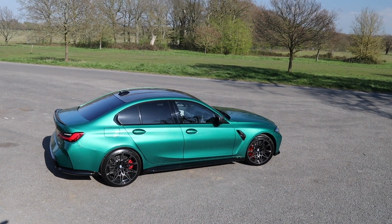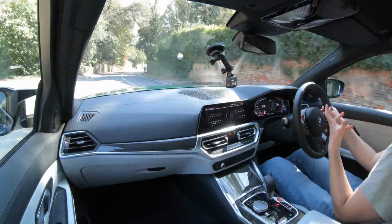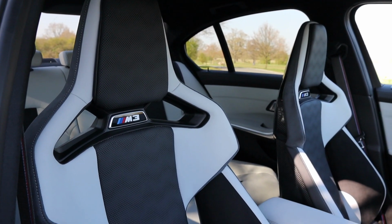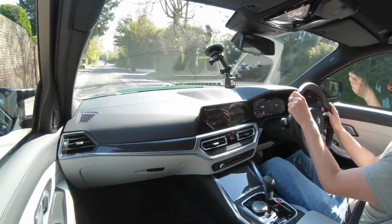Even though BMW have got a 10-stage traction control on this car, which is a really good thing because it allows you to get to grips with the M3 without going full-on crazy race mode, which is what you get in the Quadrifoglio. With the Giulia, it's very much you give it a go, you mess it up, you die. In the M3, it's more, you give it a little go. Cool, you've levelled up, you're now on level 2. And that's the way you go until you get to all traction control removed.